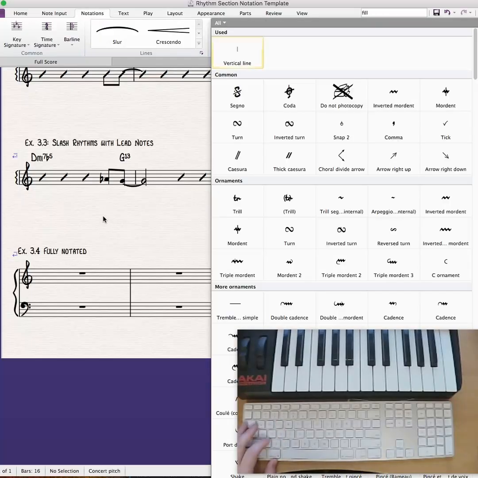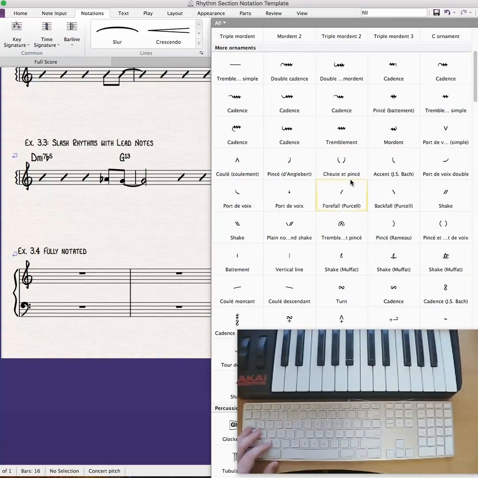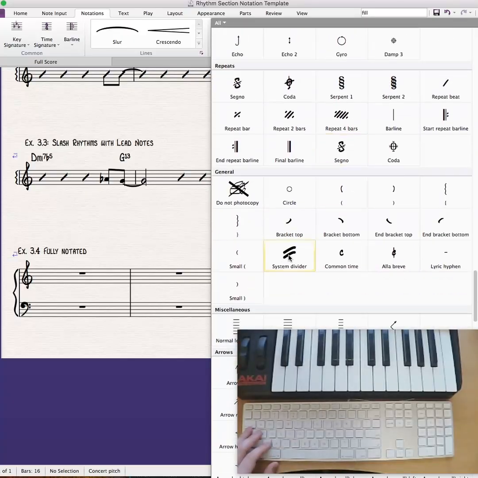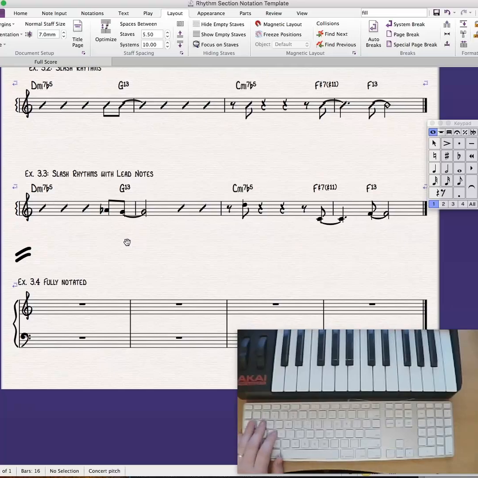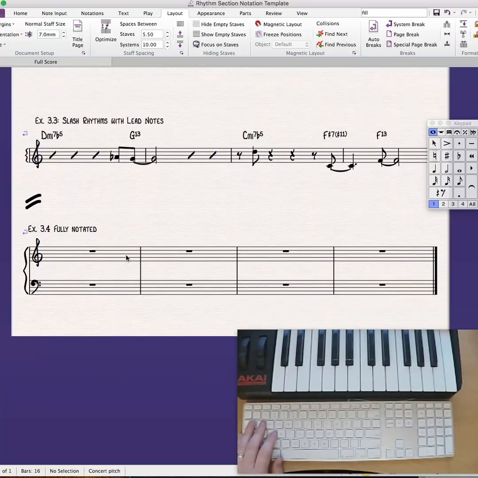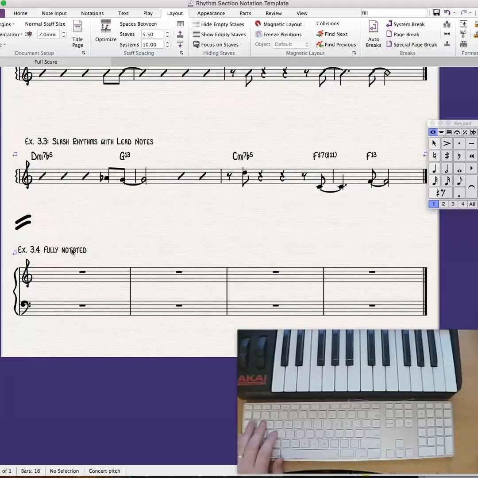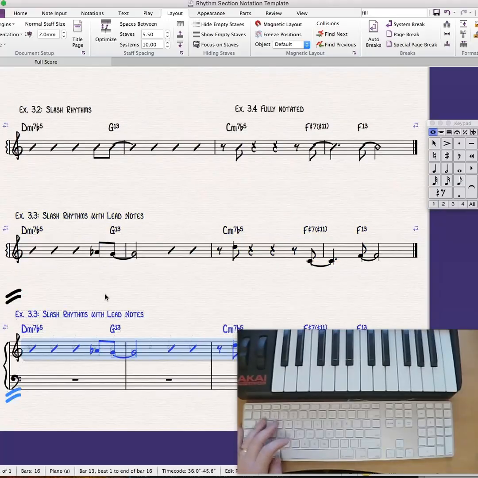So I'm going to pull up my symbols one more time, and I'm going to scroll down until I see my score system divider. It's a bit of a scroll. There we go. So here we go, under General, System Divider. I'm going to click right there. What that's saying is, hey, look, we're shifting the number of staves here for this system. Okay, this is a system. This is a system. So, fully notated version, we can borrow a lot of the elements from up above. This is an extra that I don't need.